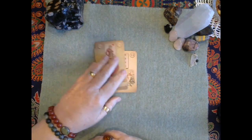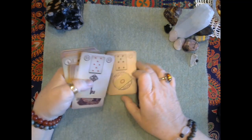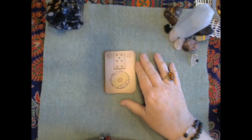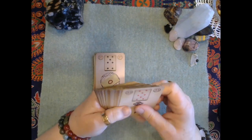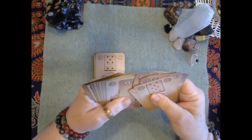So we've seen negative and we've seen positive, right? And then we see cards like a letter or an email. Is that negative or positive? It's neither. It depends on the other cards around it. It depends very much on what's with it, what its position is. Is it the subject or the topic, or is it a modifier? What modifies it, or what does it modify? Is it number 1, 2, or 3 in the series? That will determine whether it's positive or negative.